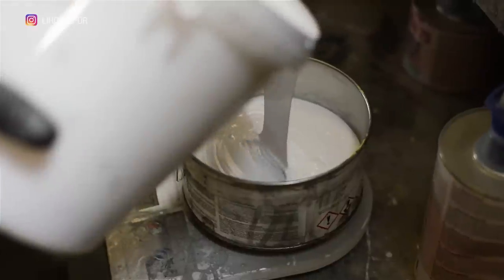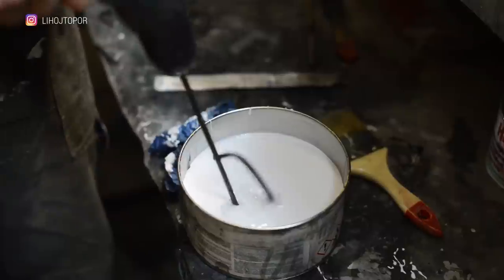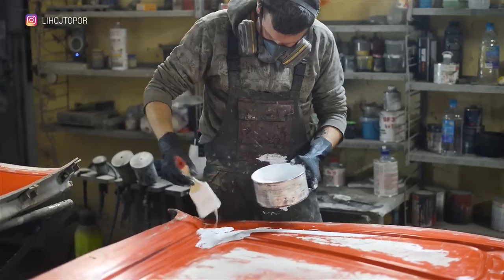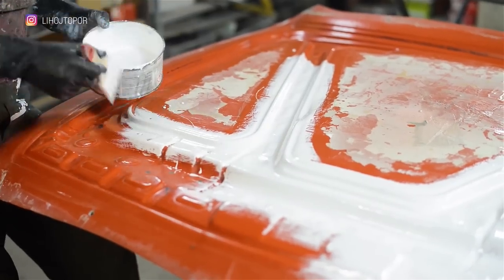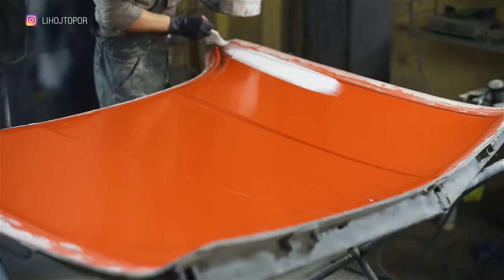The next step is to apply a gel coat to the waxed hood. This is something like a primer. Thanks to it, the front side turns out to be smooth and almost ready for painting, but in our case for veneering, but more on that later. These fiberglass hoods are most often made in two parts, and each part is made separately, which is why you see two mattresses in the frame.